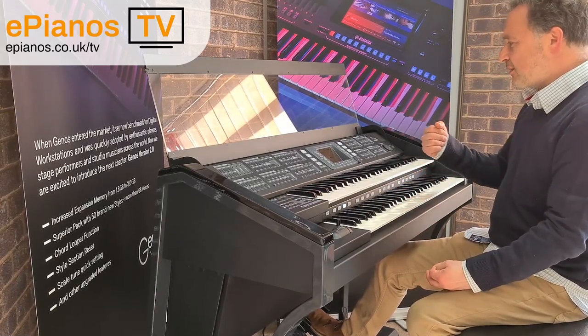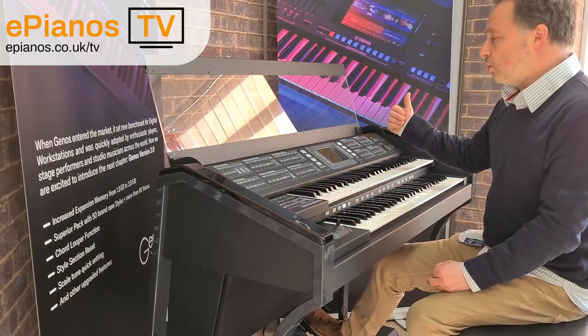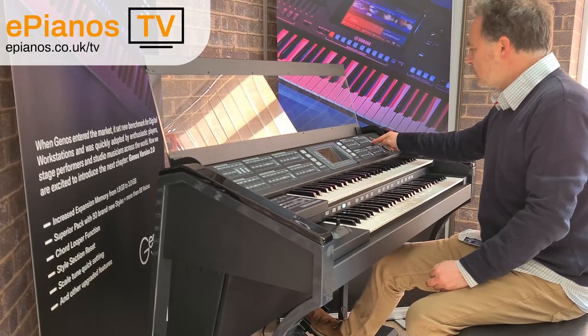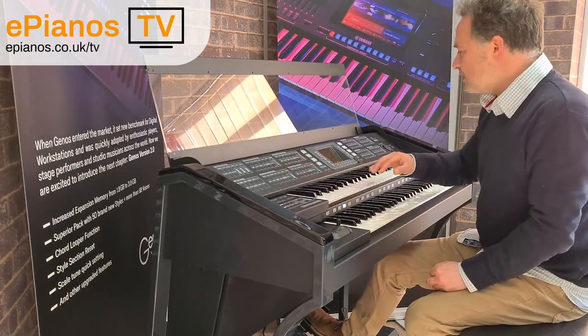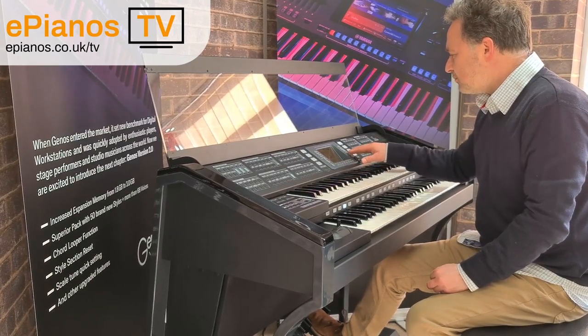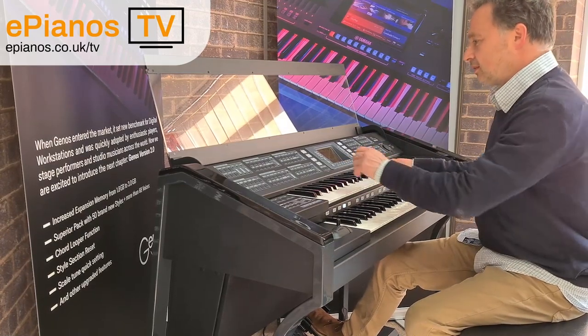So if we were to go into any of the sections, we can go to voices and find them. We can go to our organ voices. So if I go to, let's just turn these down a minute. When I go into the organ section, we can get our different organ sounds, and we can play in things like theatre organ. Let's bring the volume up.